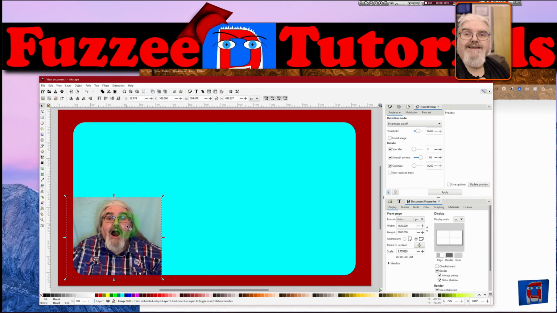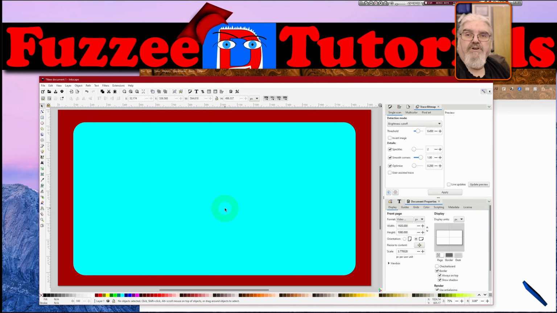So this is why we need to cut it out rather than just lay a box over top and then build on that. So this way you can have everything kind of contained within that curved corner border that you've created. So for now I'm just going to delete that picture. Now you might at this point want to put in your picture, but you generally want the background removed.